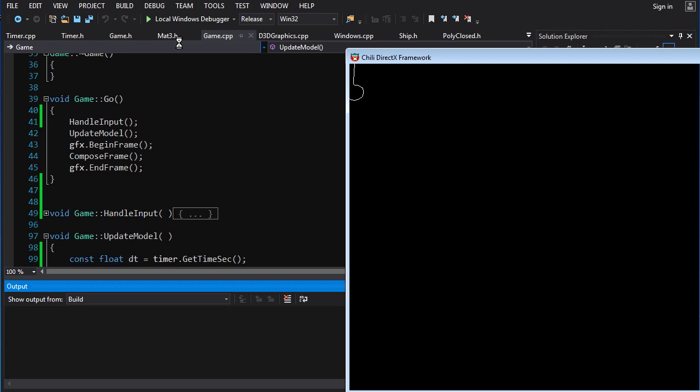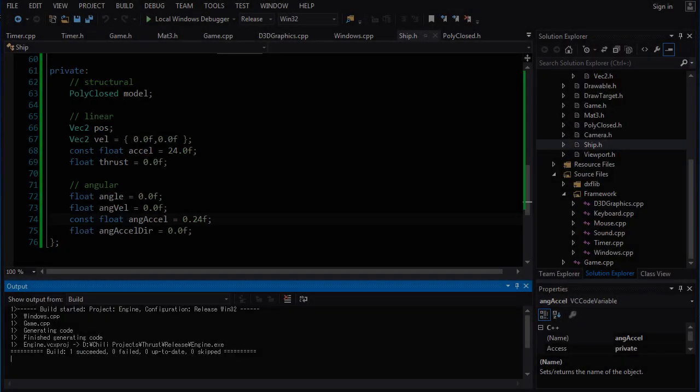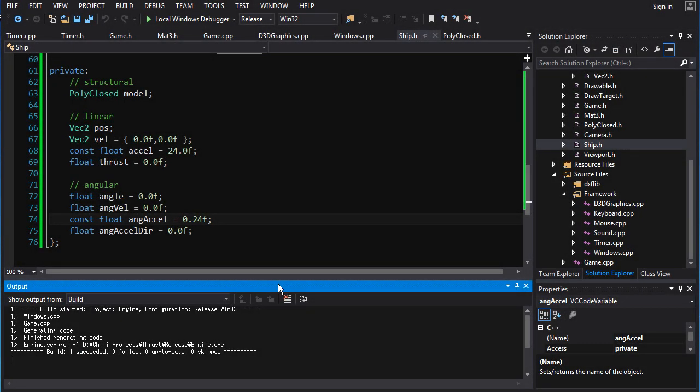Well, it's not moving. It's moving incredibly slow. Okay, looks like my math was off at least. I have solved the mystery. Because acceleration is something squared, I would actually have to multiply by 60 squared to get the same value.